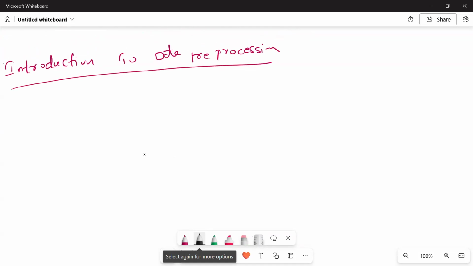You might have listened to various classes or gotten content from different sources. So can you please tell me, why is pre-processing important before we build the model? Anybody? My first question is why pre-processing is necessary.